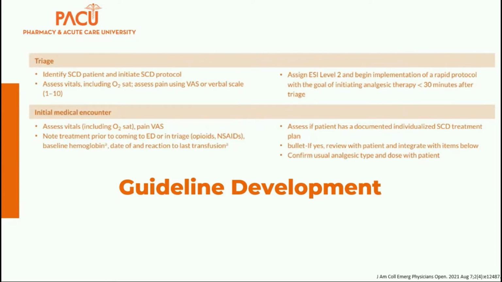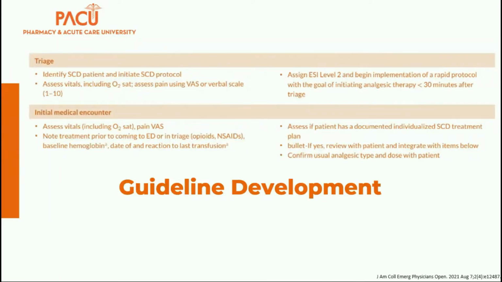I'm just going to be very plain and straightforward. If I see ESI 5, I may not look at them as closely. If I see an ESI 1 or 2, they're going to get my attention rapidly. So one of the things we have to make sure of is we assign these patients the correct ESI level or acuity level, and we can begin a rapid protocol with the goal of getting them their therapy within 30 minutes. Realistically, that's most likely going to be an hour. And that's what I've really pushed for, trying to get it sooner and sooner, because once I analyzed our current data, we weren't even close.